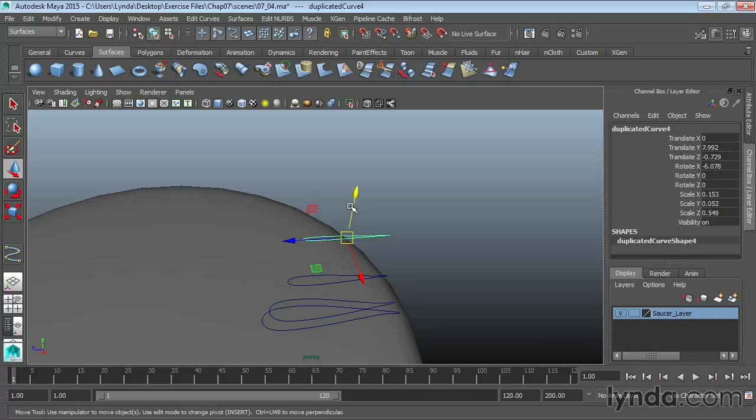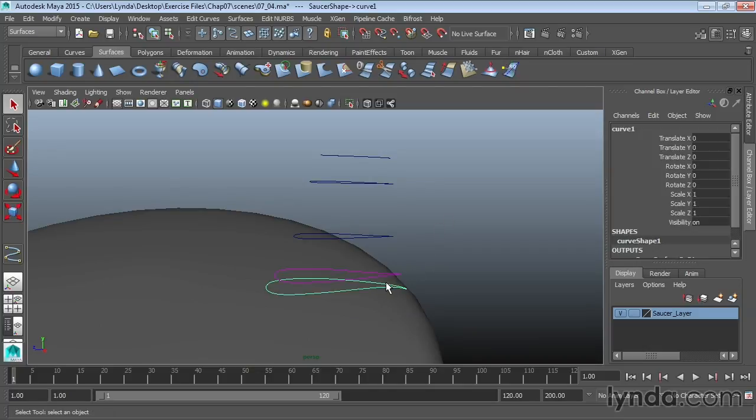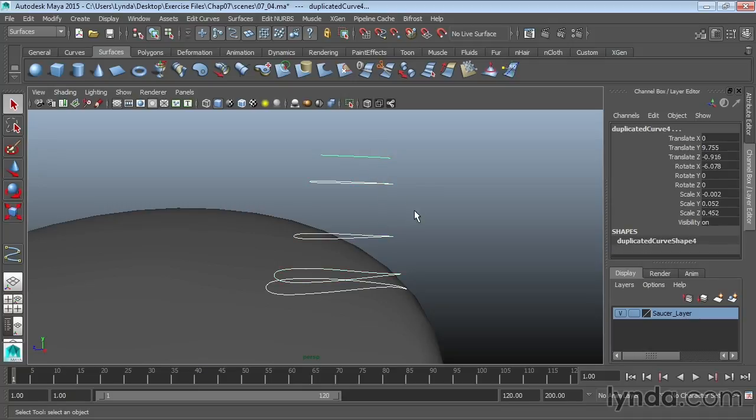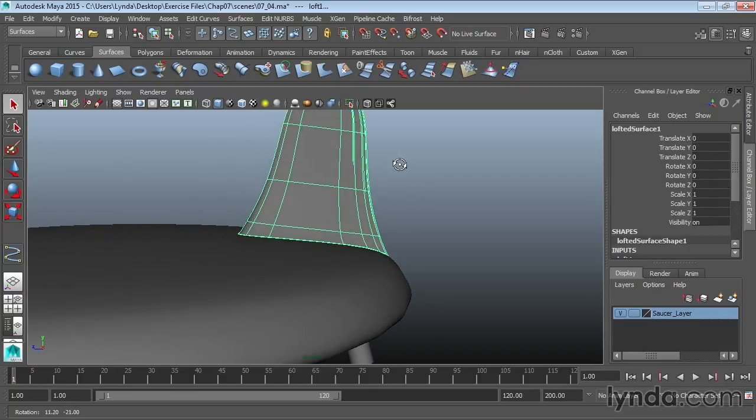and let's do one more. So I'm going to go Control D, make the very tip of this. And for the very tip, I want that tail to be flat. So I'm just going to go ahead and scale it as close to 0 as possible. Maybe make it a little bit narrower, and there we go. So now I've got a couple of different outlines, and all I have to do now is go into select mode, select this one, select them in order, surfaces, loft. And now I've got something resembling a tail.